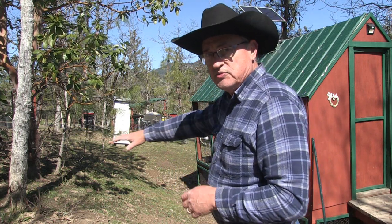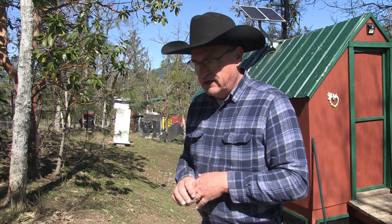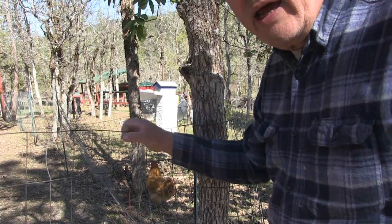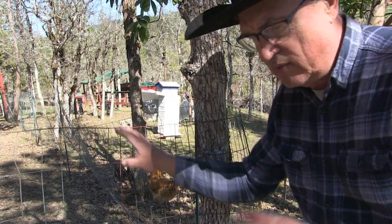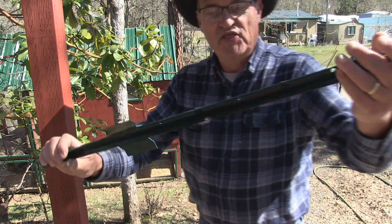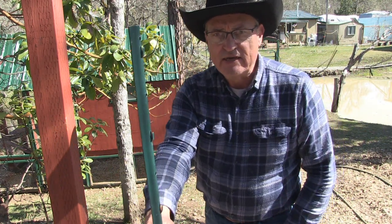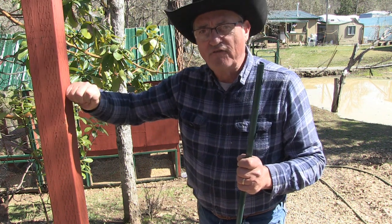So this will be the chicken yard. I'm just going to complete the fencing and let me show you what I have so far. I got a couple of rolls of this fencing right here from an estate cleanup along with the fence posts. Now these fence posts are not robust at all. They're very thin. They could bend real easy, but they'll hold the fence upright. I just have to secure them in with good solid 4x4s.